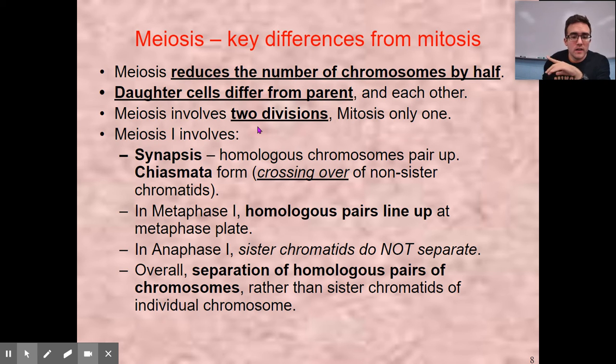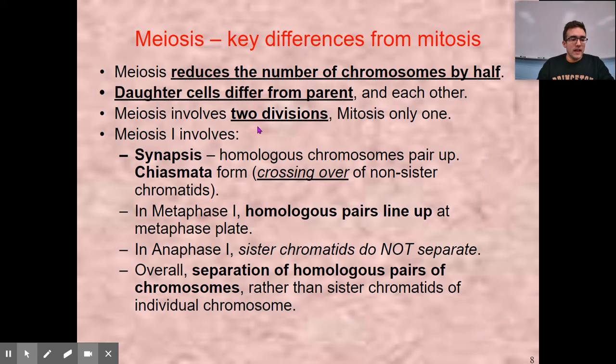In meiosis 1, the first go around of this, it involves a couple of special things. It involves synapsis. That's where the homologous chromosomes pair up to form the homologous pair. We call it a tetrad. And you will see where the homologous pair, the 2 chromosomes, overlap each other. Where they overlap, we call that the chiasmata, because crossing over can occur where they're swapping genes. And we'll talk about how that process works.